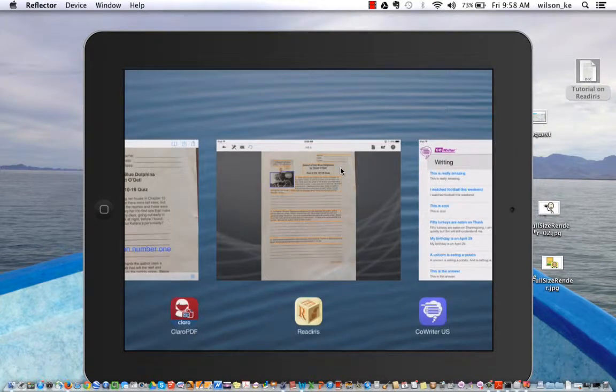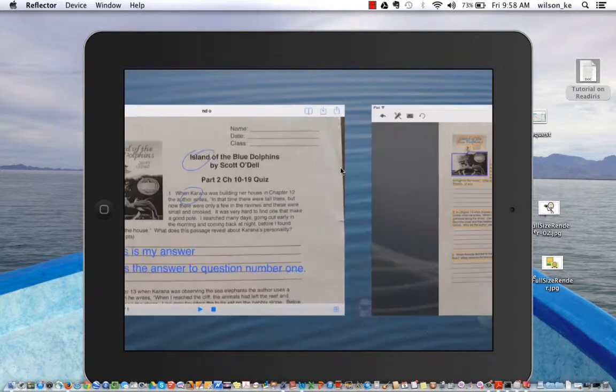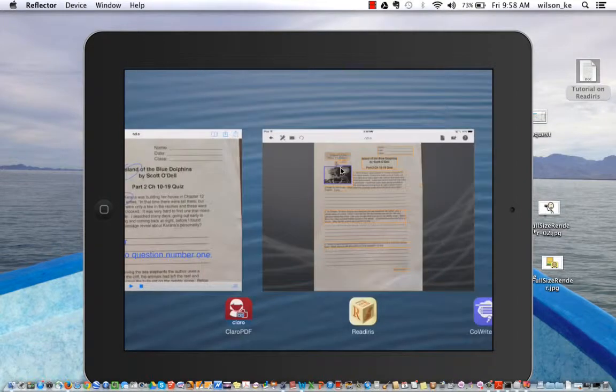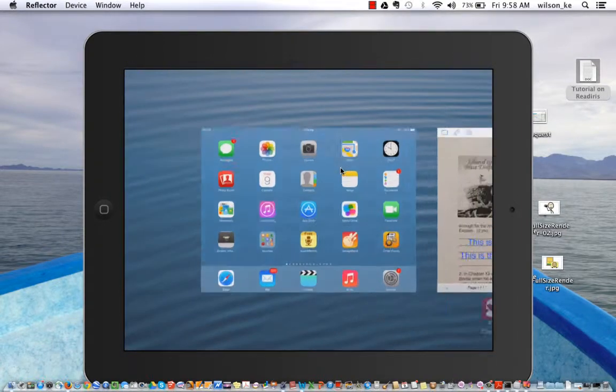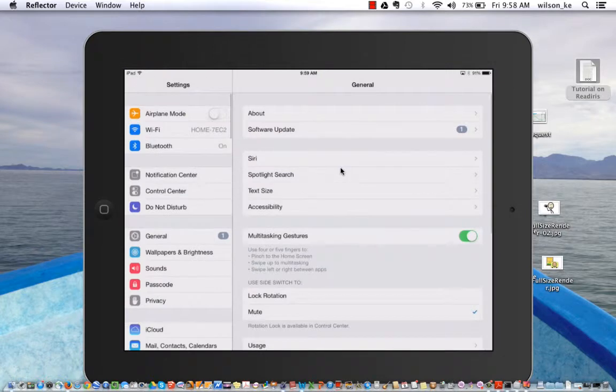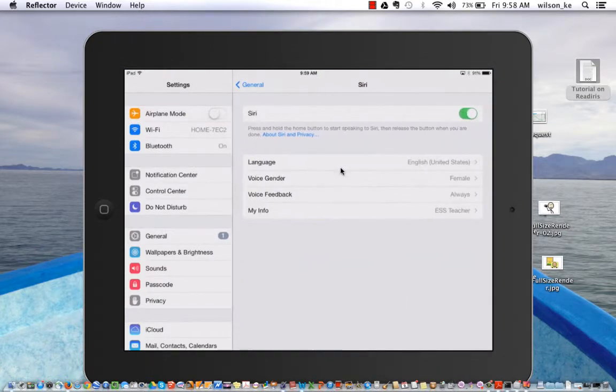Before you begin exploring these apps, it's important to turn on the accessibility features on the iPad. One is Siri for speech to text, which is in your settings. You can see Siri here. Just turn that on if you have that on your iPad.